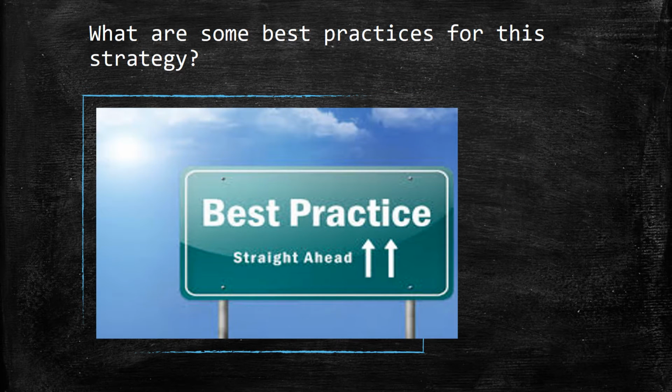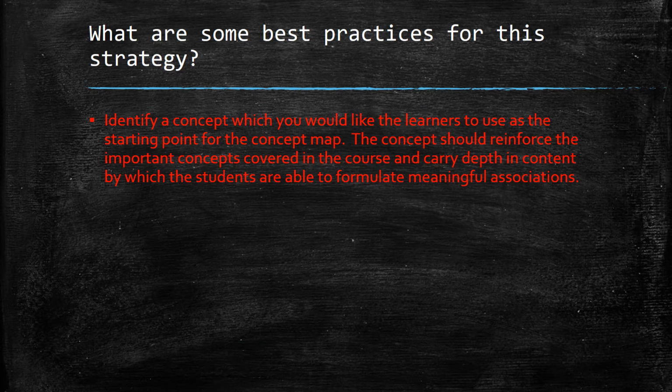Let's move on and ask, what are some of the best practices for this strategy? To start off, the instructor needs to identify a concept which they would like the learners to use as the starting point for the concept map. The concept should reinforce the important concepts covered in the course and carry depth in content by which the students are able to formulate meaningful associations.